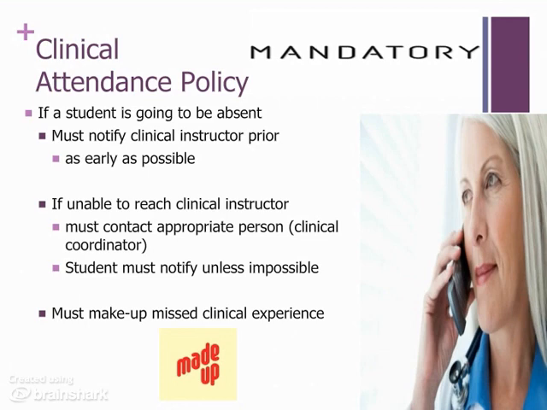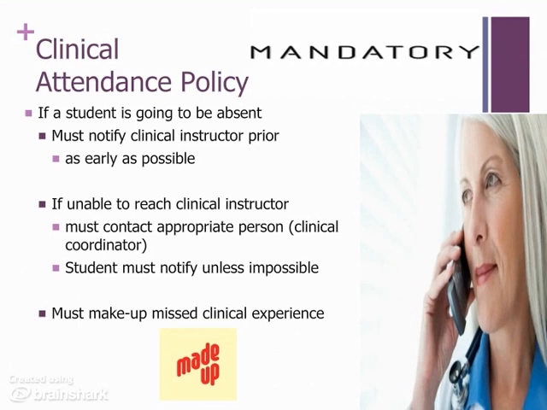So you probably don't want to be notified at 2 a.m. if a student is planning on not coming because they're up vomiting. But you may want to be notified at 5 a.m. or 5:30. It depends on your own personal time frames, like when you get up or what you are doing. If they are unable to reach you, you need to give them some alternatives. And some of the alternatives are to contact the clinical coordinator and sometimes the clinical unit, to let the clinical unit know to leave you a message to notify you that they aren't able to come.